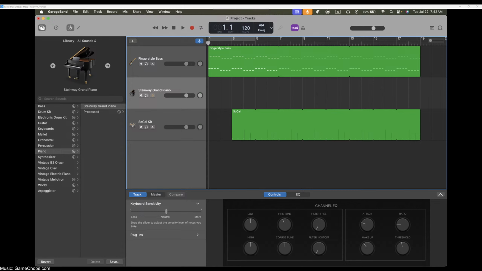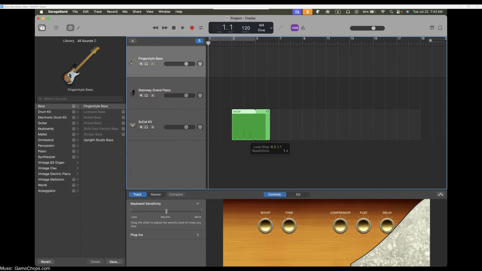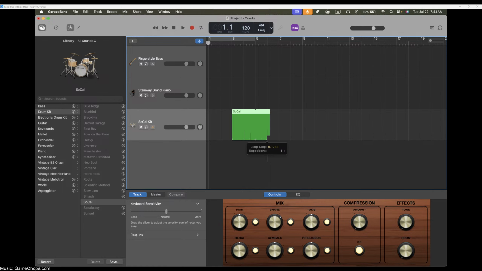I am not much of a music maker. I've done a little bit, and what I have done was pretty good. Not spectacular. Let's get rid of this. Actually, what did this sound like? I don't remember.